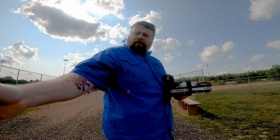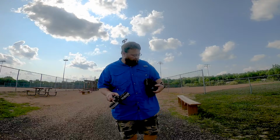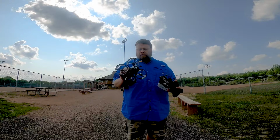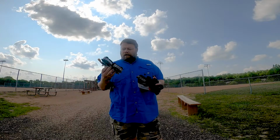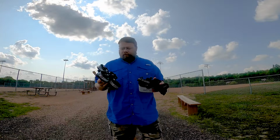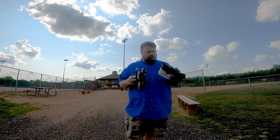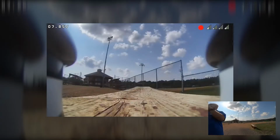For whatever reason, I'm trying to figure out why OSD is not coming through on my goggles. Obviously, I have it connected in the wrong spot. I did email RushFPV, who is the company that made my flight controller. So we'll find out. I'm not using a GoPro. All the footage off this is going to be recorded off the DVR.